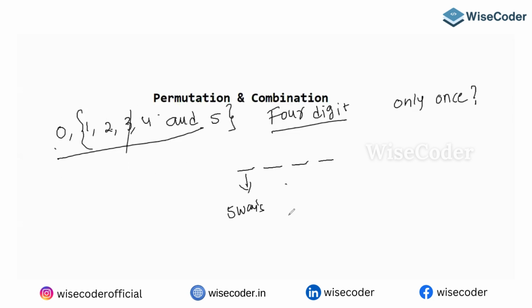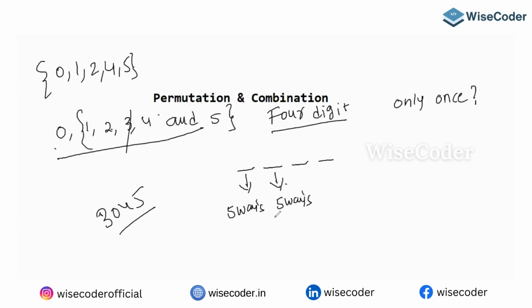Let's say 3 is fixed here. What about this position? Now 0 is available for this position? Of course, yes. You can write 3045. It's a 4 digit number. So when 0 is available here, in this particular set 0, 1, 2, 4 and 5 will come. Yes or no? Because I assume 3 is fixed here. So how many ways again? Again, you can say there are 5 ways.